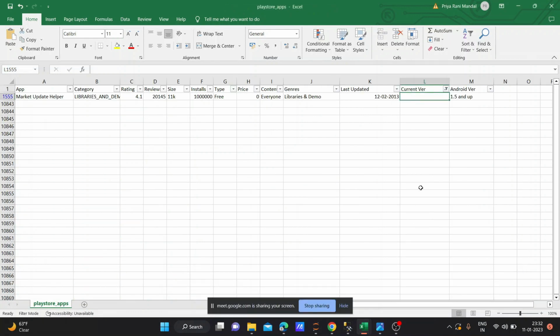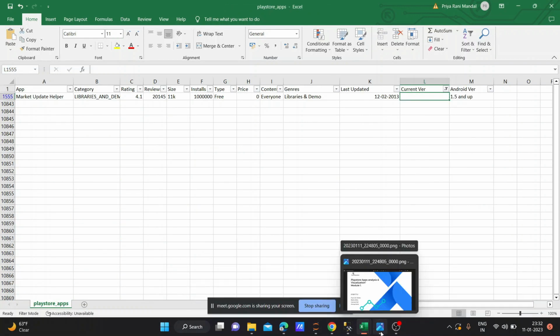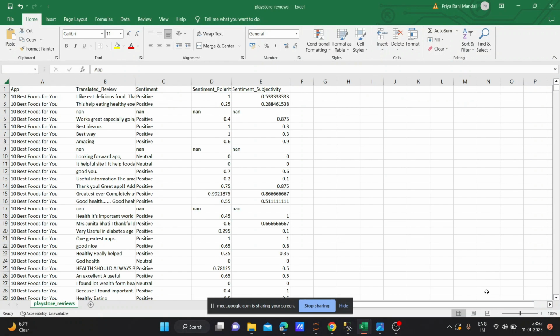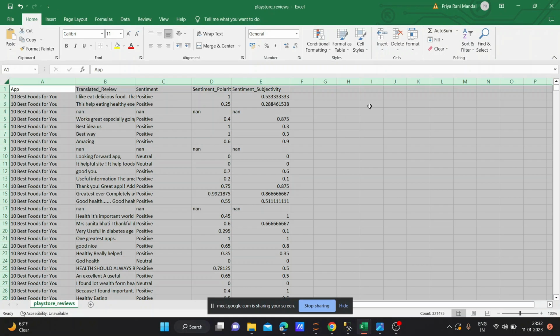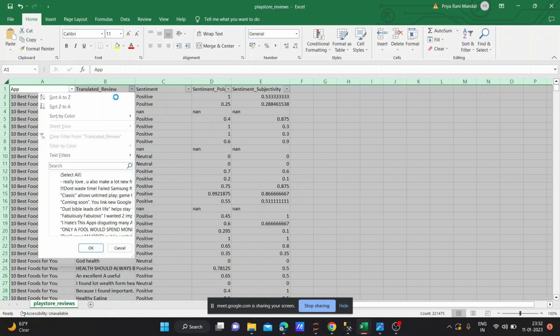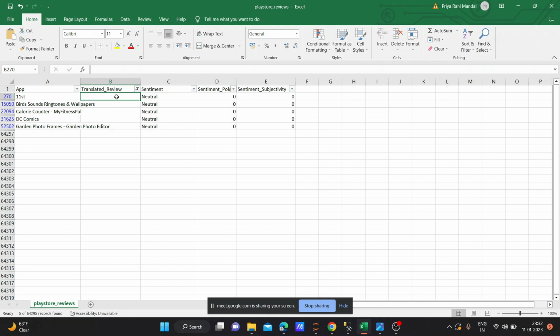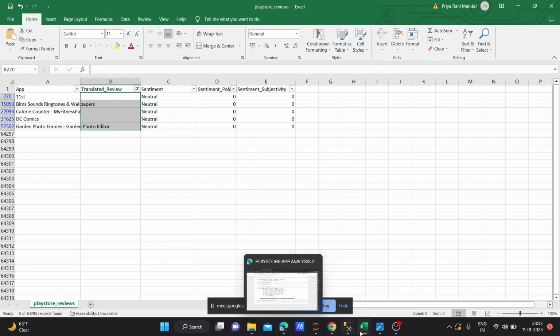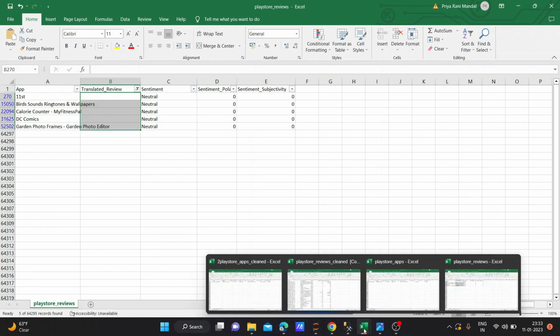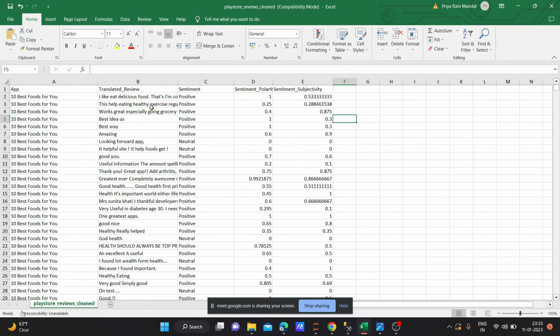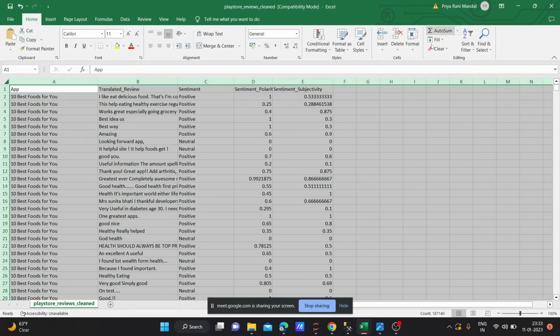We made use of the filter function to find the null values in the translated review column, and with the help of that we got to know that there were some 3 to 4 rows with null values, and we got rid of those from the Excel itself, so that we get a completely clean dataset which we further use for our analysis.